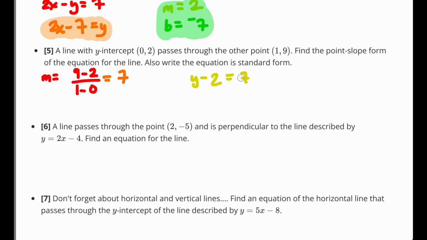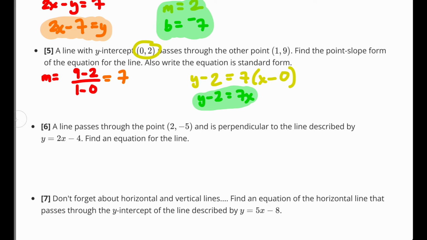And then equals the slope times x minus one of the x's that's given. And it has to be the one that corresponds with the 2. So if I use the 2, I have to use the 0 because those are linked with that coordinate. All right, so from here, it says point slope form. So that's the answer for point slope form. I can simplify it a little bit. That's still considered point slope form because the x is 0 over there.